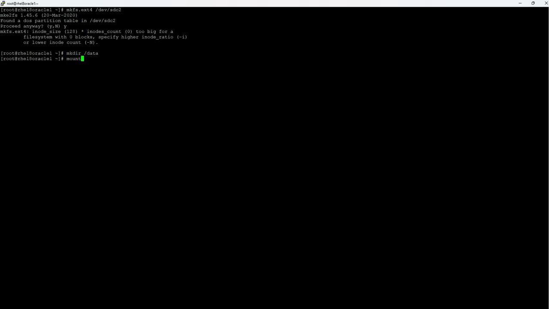Now mount /dev/sdc1 /data. Now it is mounted. So change directory to /data.